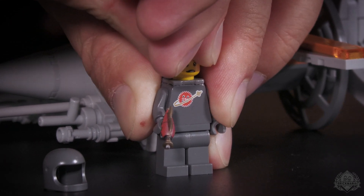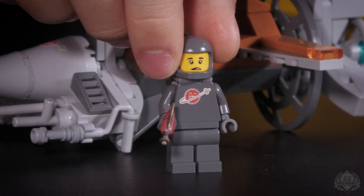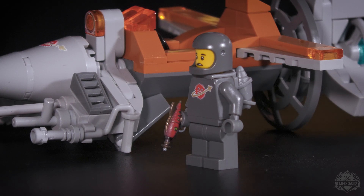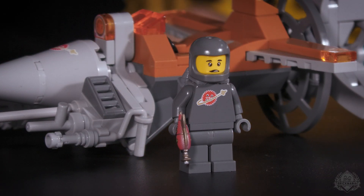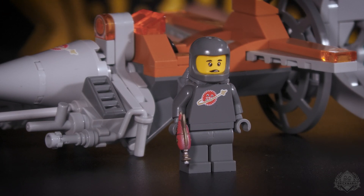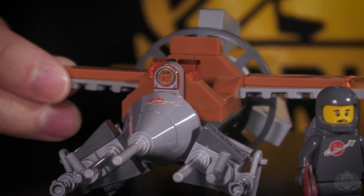Space is actively trying to kill you, so this is how you might react — the no-pupil look. And then on this side we have our 2001 'Oh my god, it's full of stars' face, which is a LEGO face I've wanted to do for a long time. LEGO has made all different colors of spaceman, but they never made a dark gray spaceman — there's not even a dark gray backpack. So now we have a dark gray spaceman for the first time, to complete your troop. The helmet is from LEGO. For the torso, of course you could print every single spacesuit detail, but for a kit like this it's what you don't put on there that really shows the value — just a simplistic, classy look. We have the same Brickmania space logo, and the only other printed part is this targeting mechanism right here in the front, which was a really fun little thing to make.